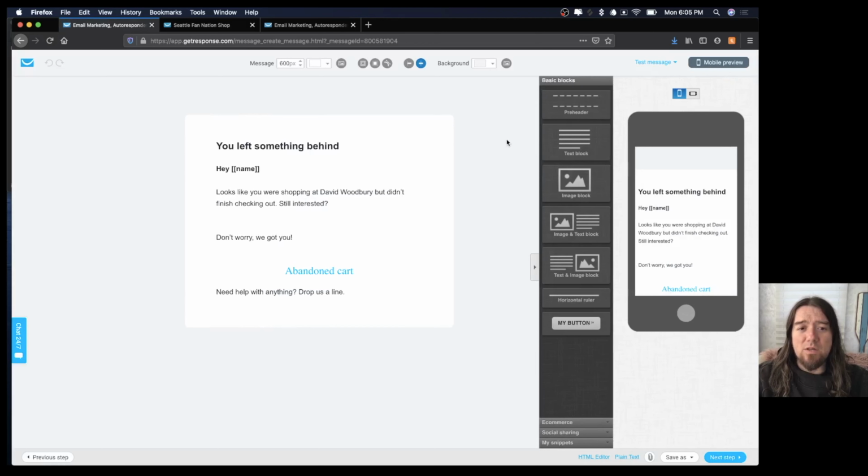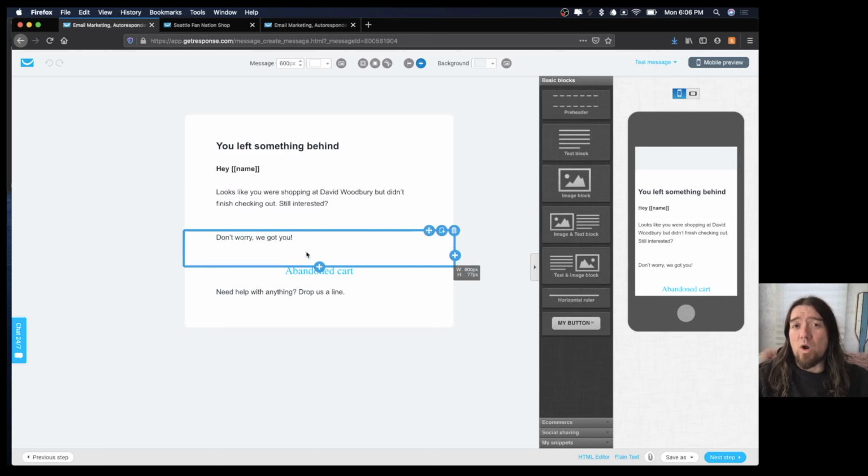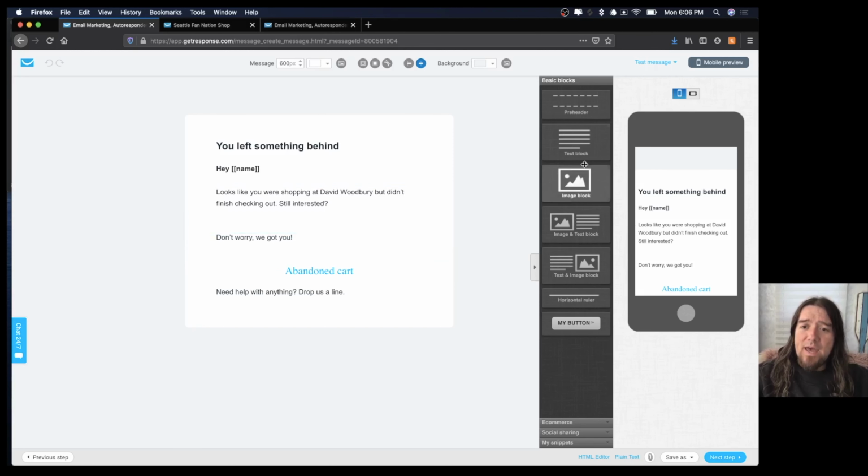And this is what the email looks like. It will populate what they purchased on your site. So they'll be able to see what they ordered and go ahead and finish checking out if they want to. Sometimes people get distracted when they're checking out also. So these emails tend to work really well. Somebody might have just gotten distracted and forgotten to check out, and this will help them complete that process and make that purchase. So utilize this, and you can put an image in here if you want, or whatever you want to do. And I'm just going to go ahead and click next step here.